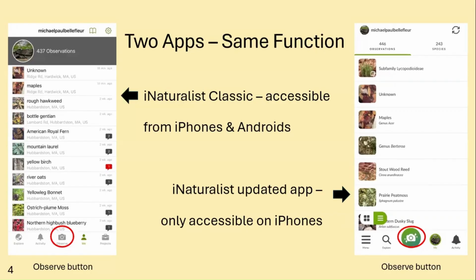The app to the right performs all the same functions as the Classic app. However, this app includes improved artificial intelligence software and a broader observation community. Pressing the Observe button at the bottom of the screen begins the identification process.